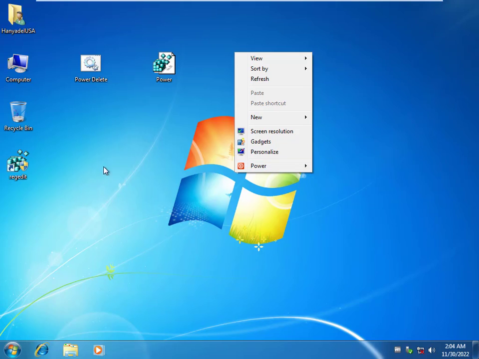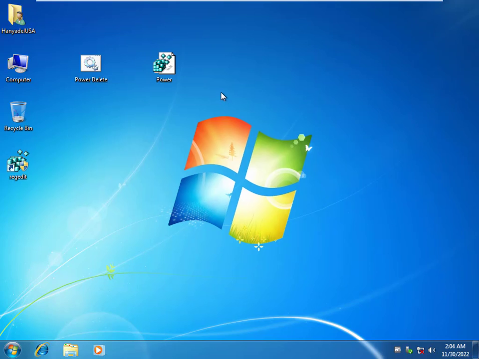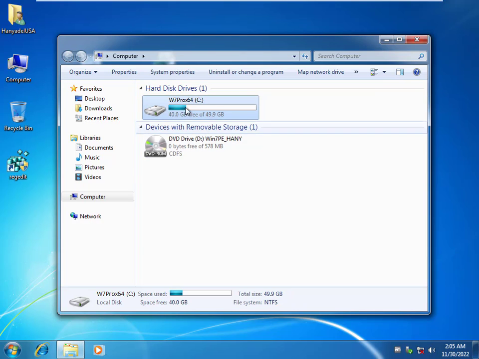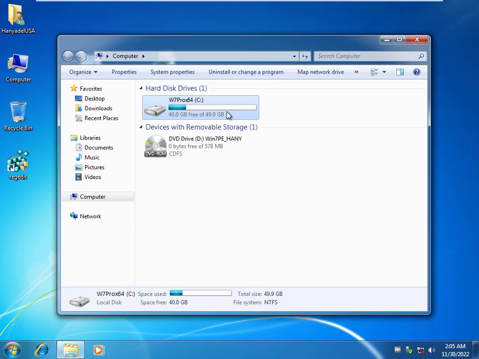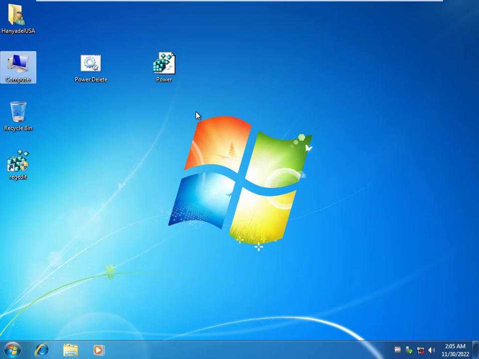Because hibernate keeps all the Windows state in some area of the hard disk drive, and VMware cannot do this. There is no other partition inside this one. If you open this hardware, it's only partition C. But the hibernate state takes everything in the random access memory and saves it in another partition. It's only one partition here, so that's why Windows couldn't resume from the hibernate state.